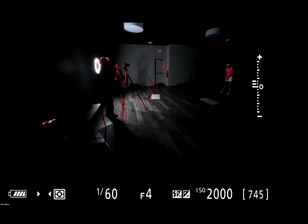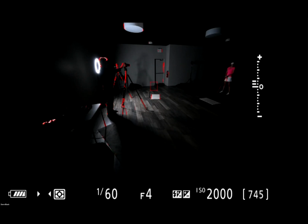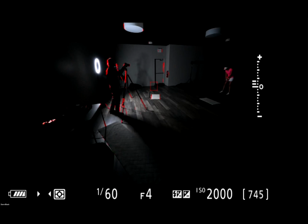This ought to be fun. So she's on the same plane of focus as the blue tape marks, her marks there. So she should be sharp as she goes across. The hard part for Haley will be that it's dark and she can't see where she's going. But hopefully you get the general idea, and I'm pretty sure she'll do a pretty good job of this. So, all right, let's turn off the ring light. Test flash. There it is.